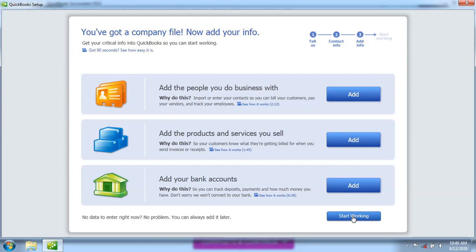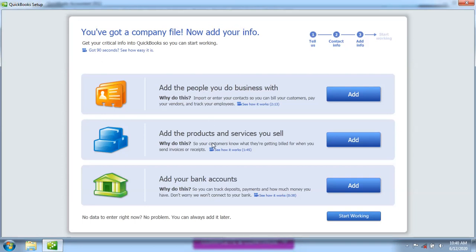If you are good, or if you are already familiar with QuickBooks, you skip this just like we skipped in the previous lesson, and we went right away to start working with the system where we could have entered employees and customers and all other information from the interface, right? But at this point I want us to try using all this. We could use this one to enter people, that's vendors, employees, and customers.